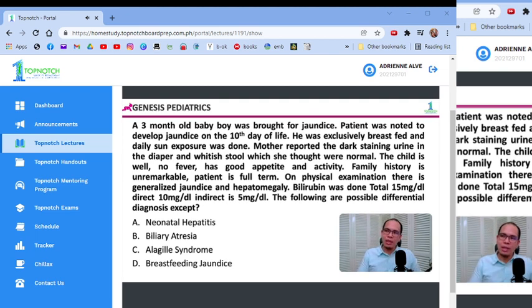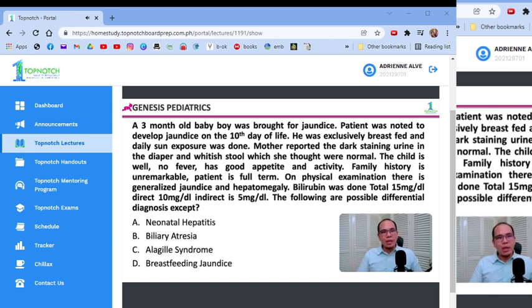There is one disease, well, it's not a disease entity. There's one physiologic cause of jaundice that can extend up to more than 2 weeks, some up to 3 months pa nga. That is breast milk jaundice. Okay? But please do remember that your physiologic jaundice, it's a diagnosis of exclusion. Before you label na physiologic jaundice to, dapat 100% na-exclude mo na lahat ng mga pathologic causes. So, gaya nitong patient na to, so sabi mo, sige, 10th day lumabas, baka physiologic yan, kaya lang 3 months old na siya. Okay? May question mark ka dun. So, if you're not sure, then it's better to lean towards the pathologic side. Kasi merong something na doesn't make sense.